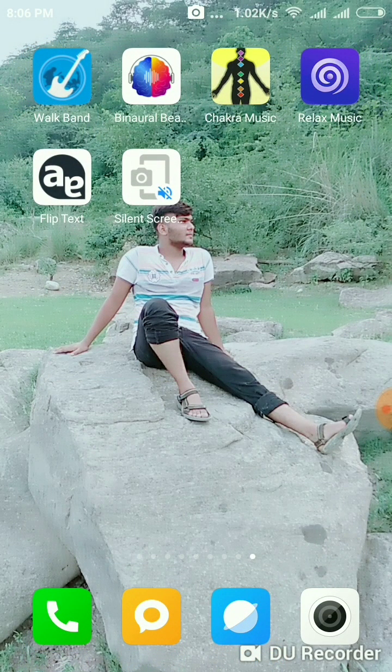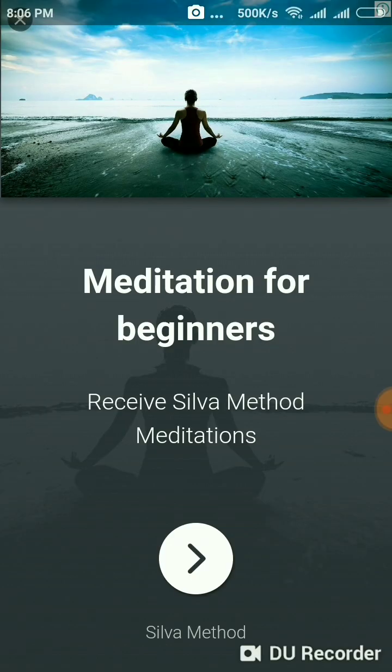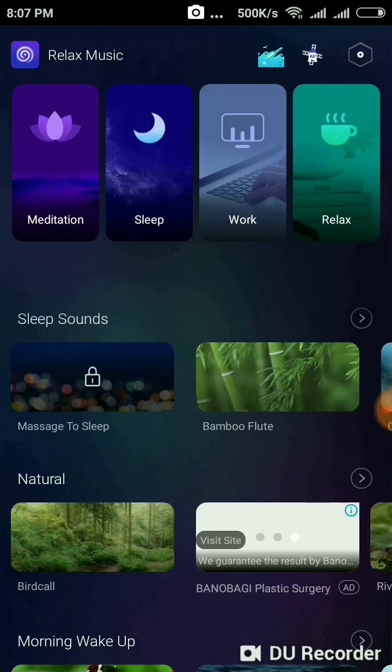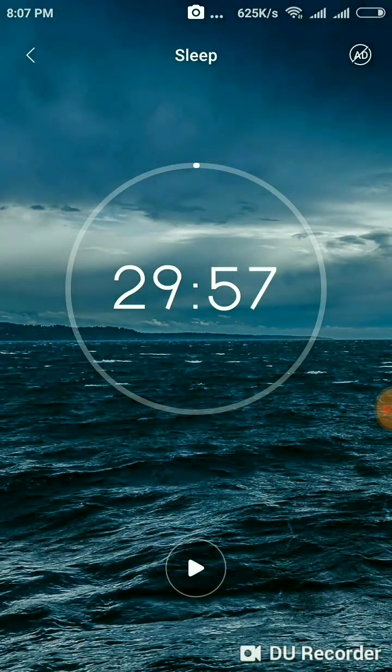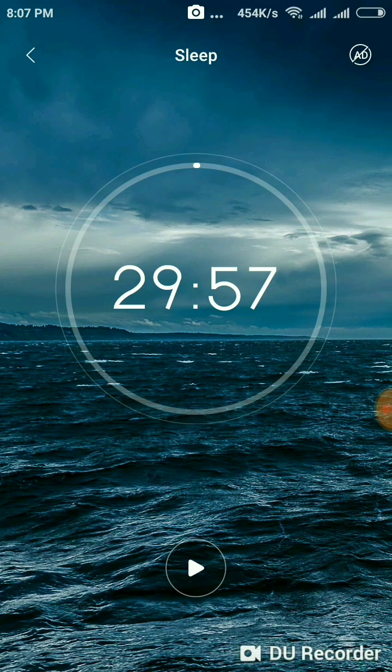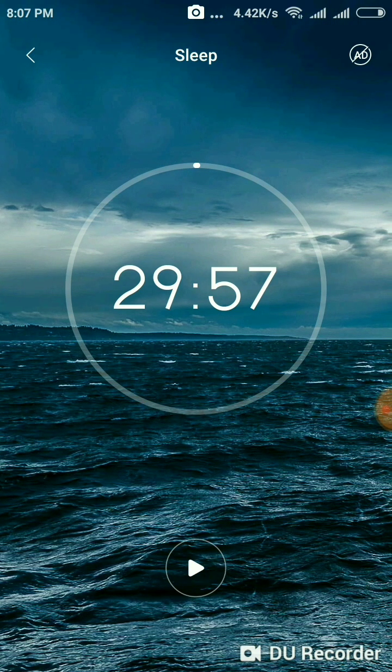And now if you are having trouble sleeping, I also have an app that will help you sleep. Its name is Relax Music. It'll play music and help you in sleeping. I'll show you. Click on the sleep button, and as you can see it has started to play music so that we can sleep relaxedly.